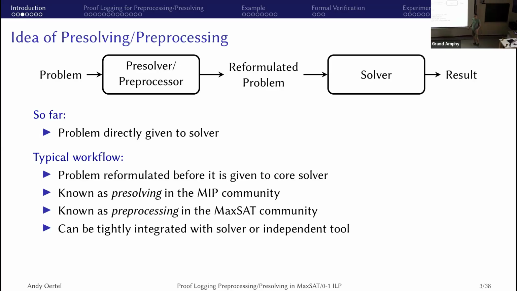These preprocessing and presolving techniques can either be tightly integrated into a solver, and then you can also call these techniques during the solving loop, which is done quite often in SAT solvers. But it's also possible to have them as completely independent tools.